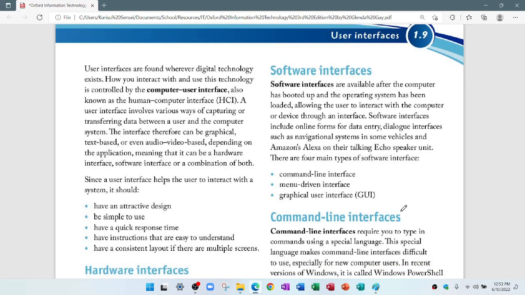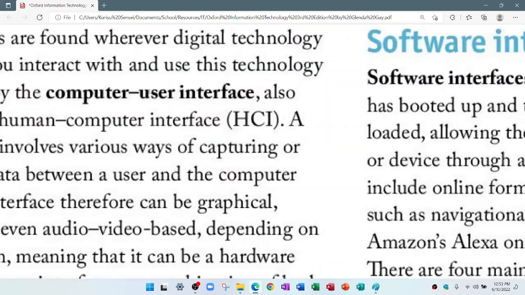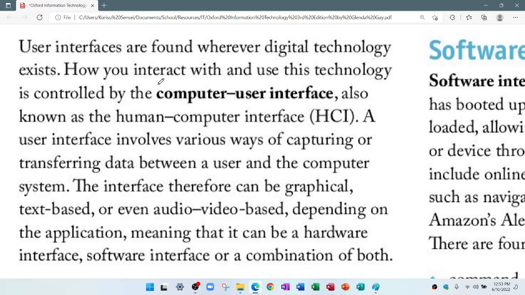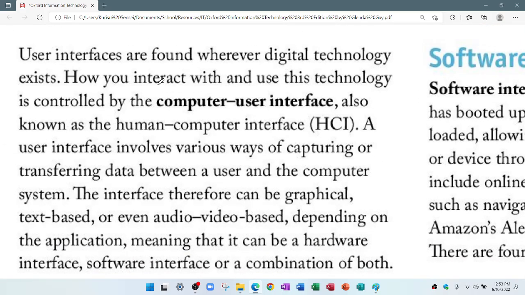User interfaces now. A user interface is basically how you interact with the system. So we have computer user interface, which is also known as a human computer interface.